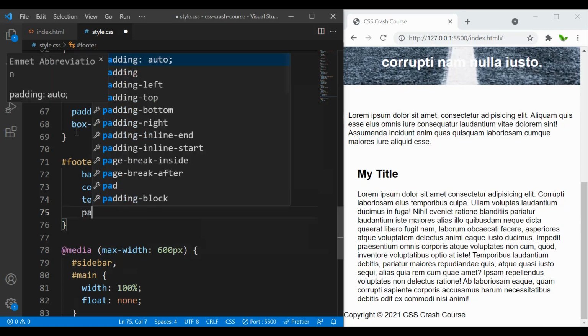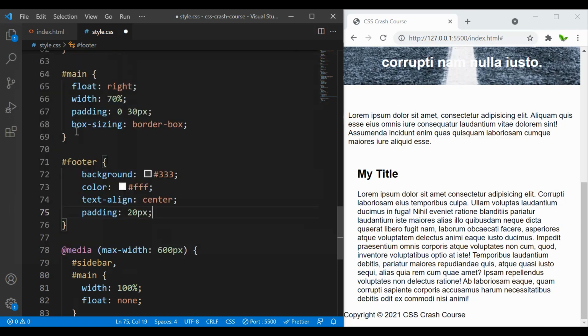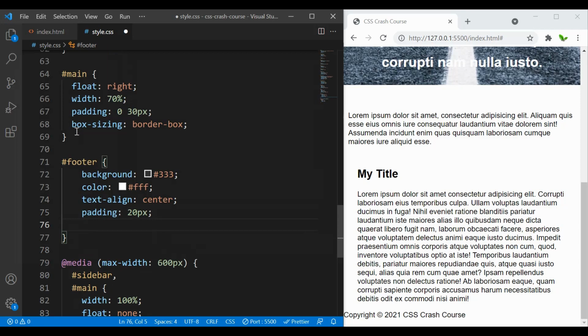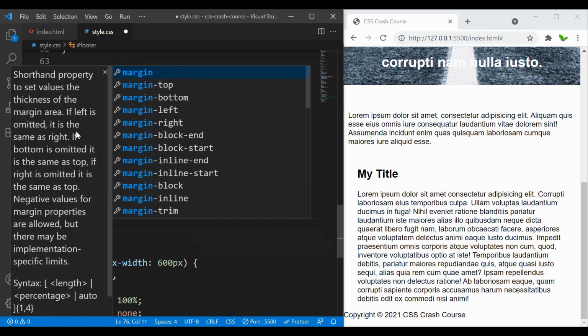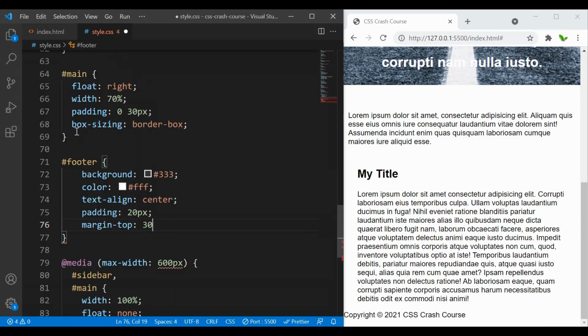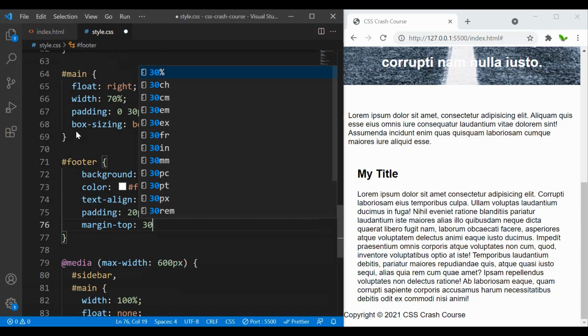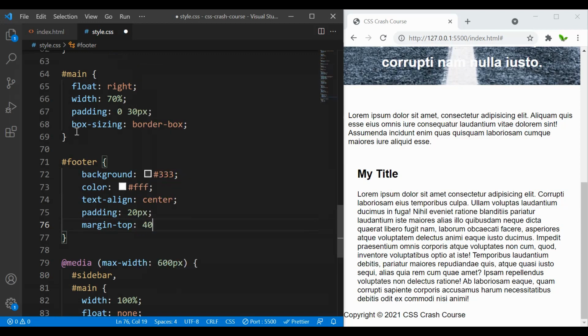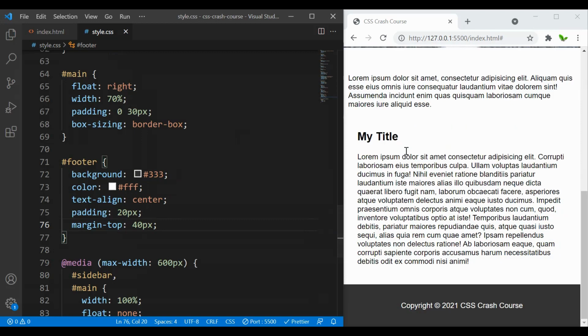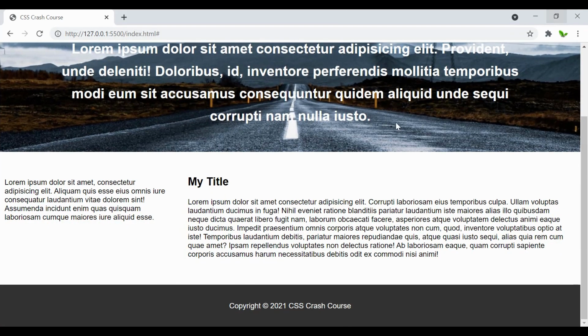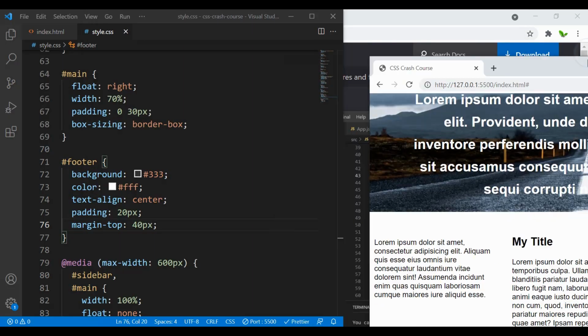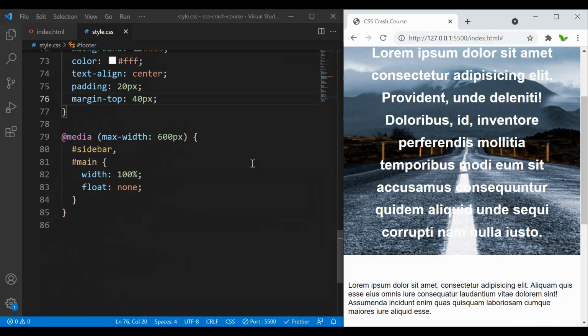Down here will be padding. I want to have 20 pixel around that. And with the margin top, I want to have this set to maybe 40 pixel. Save it. And here you can see this is what we have now. When I put it into full screen, yep, that looks a lot better underneath here. So yeah, we have also done the footer as well.